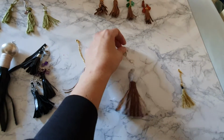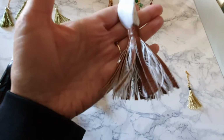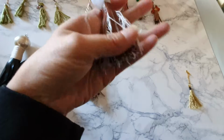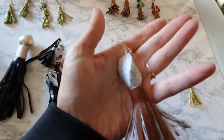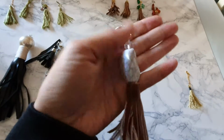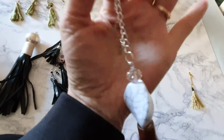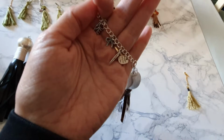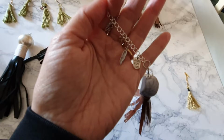Then this one is quite a big one. It's the same belt, and then I've just added some white embroidery thread into it just to give it a different look. Then it's got a marbled bead on top, then a clear one, and then on this one I've just added some little charms. So it's got a made with love, a feather, a bow, and then love at the top.